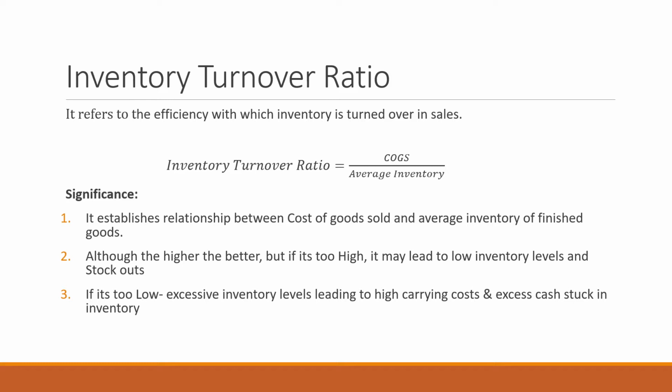Although the higher the better, if the inventory turnover ratio is too high, it may lead to low inventory levels and sometimes stockouts. But if the inventory turnover ratio is too low, it might lead to excessive inventory levels, which leads to high carrying cost or storage cost and extra cash being stuck in inventory.